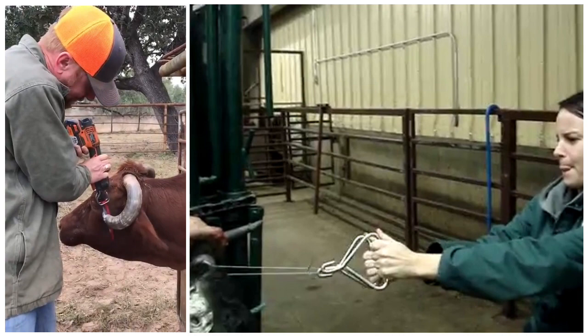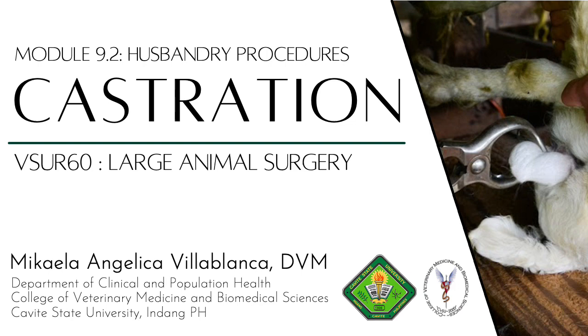You have to remove the castration. All right. So again, one of the most common things to do in the large animal surgery laboratory, I guess. I think you're gonna be doing castration of goats, which is cool. I don't know when that's gonna happen, but we will see. I'm not gonna vent about it anymore.